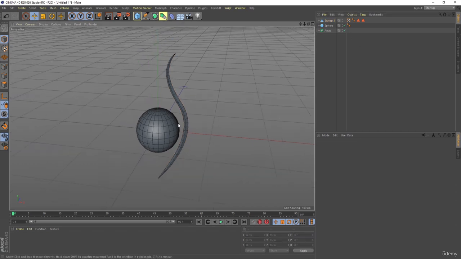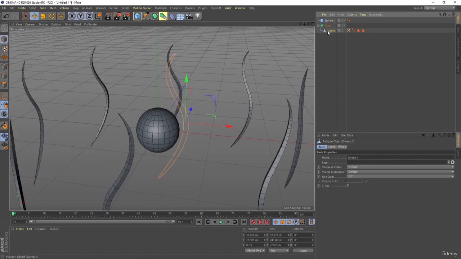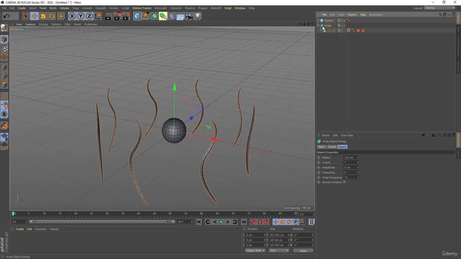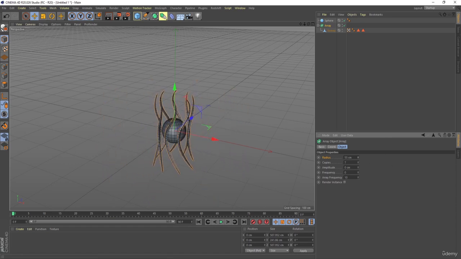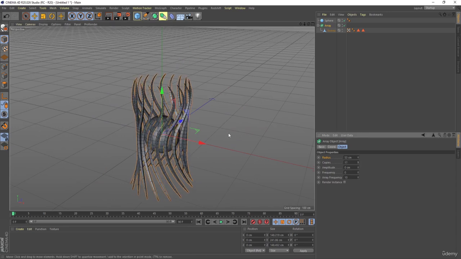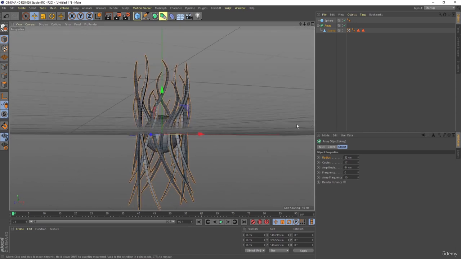And because now we are going to talk about array, if I select this sweep and if I move inside this array, as you guys can see, I'll get this kind of result. So basically this array is creating what you call clones around the center. And you can adjust the radius of this array, like you can decrease the radius like this. You can increase the number of copies like this, and you can change the amplitude. Basically it's a change in this height. You can adjust the frequency also like this.